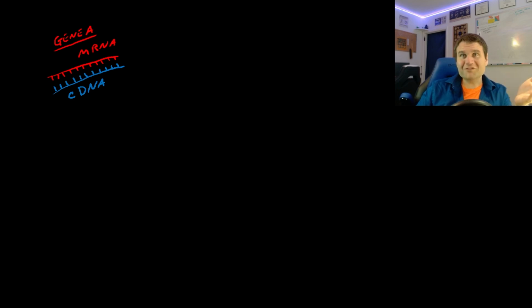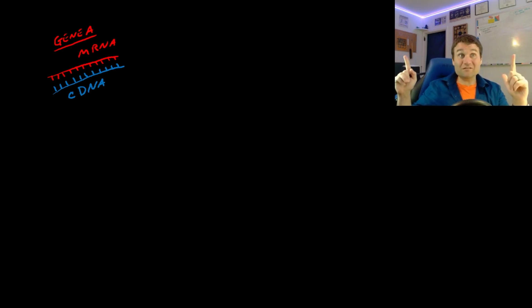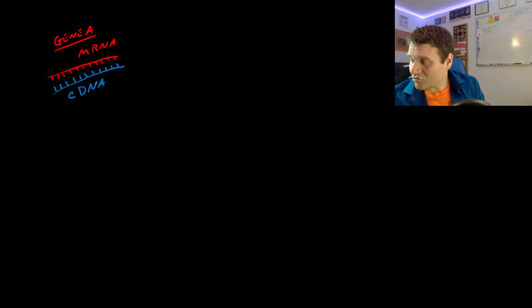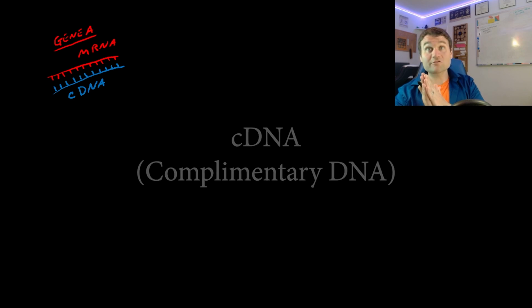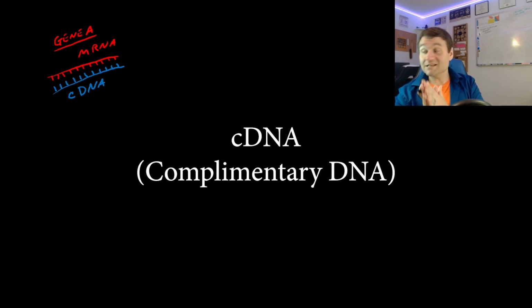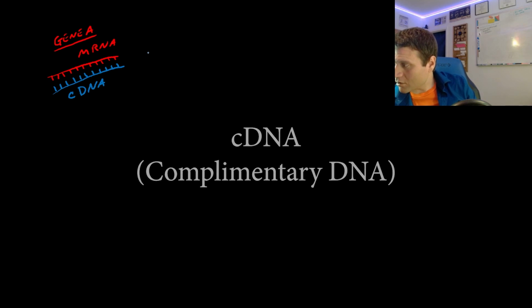Now you might think, well, why don't you just take the DNA from the genome itself? Why are you bothering to take the RNA and make DNA? Clearly you have the organism, why don't you just grab the DNA from there? But remember, a DNA molecule has thousands and thousands of genes on it. I'm only interested in one gene right now. So I'm going to use this trick and take the mRNA for that one gene and make just a short section of DNA that is complementary with it, that will attach to that mRNA if it's present. And that's called cDNA, complementary DNA. We do this with an enzyme called reverse transcriptase.